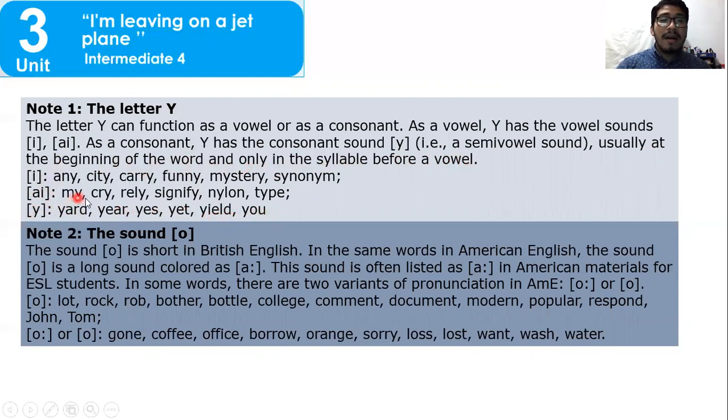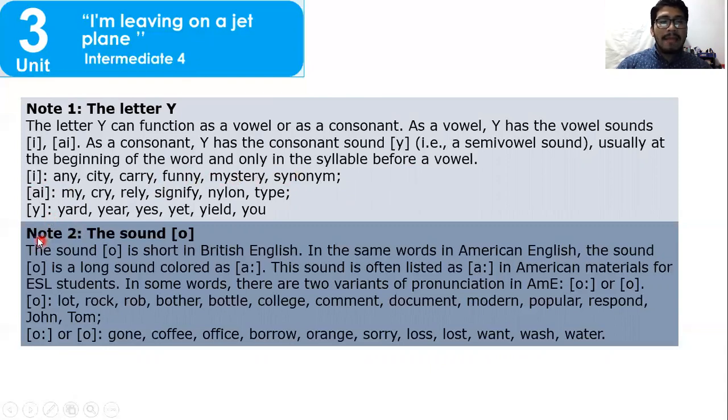Y acá tienen my, cry, realize, signify, nylon, type. Any, city, carry, funny, mystery, synonym. Entonces, como vocal tiene dos sonidos, y como consonante es la Y.